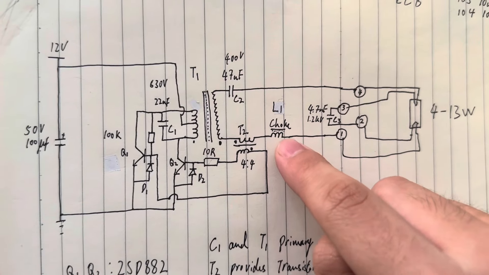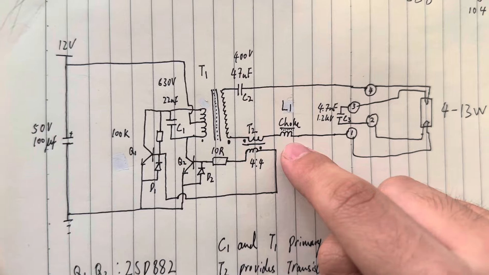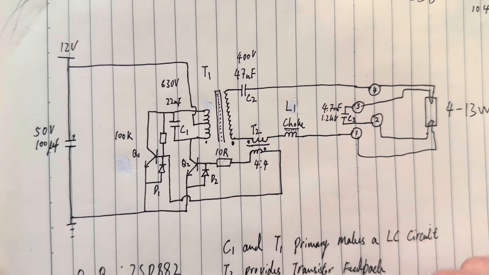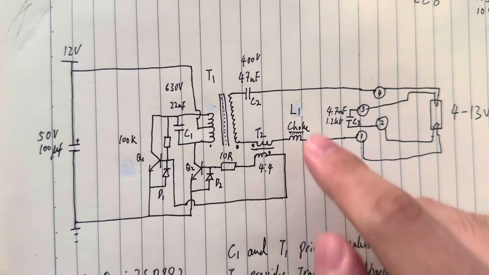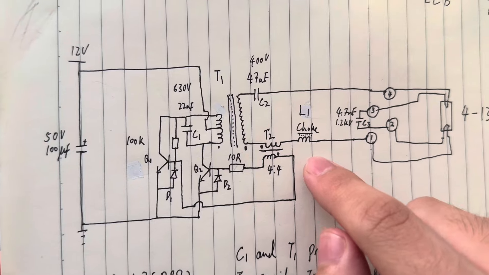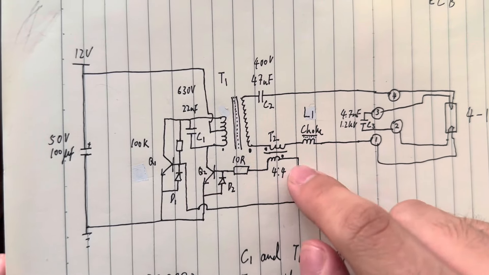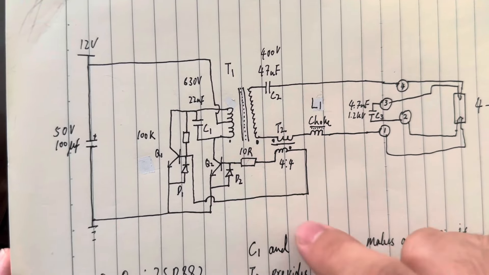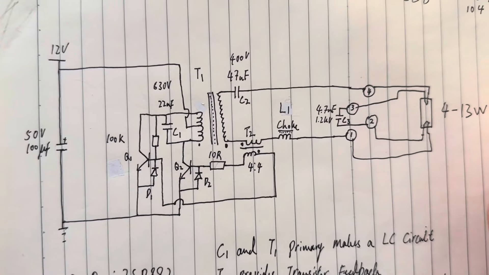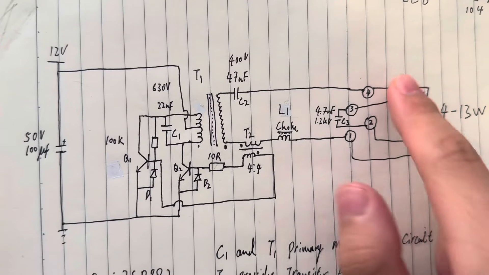The important thing about this choke is that it has an air gap. The air gap is in order to prevent the saturation of the core of the material. If you do have saturation, then the inductance will drop drastically according to the BH curves, if you can find in some diagram.